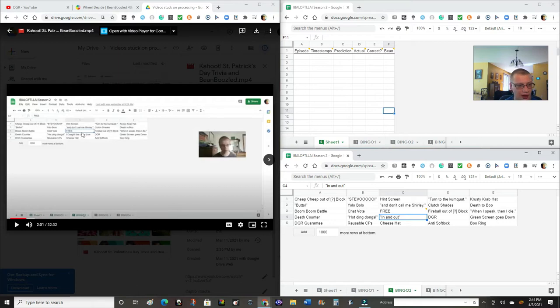In and out. Okay. Before I had this as level 5, but recently, if I watched it live, I would have seen a significant amount of it. So I changed it to in and out. You have to go in and out and come out. Also, the code means he says, yeah. DGR. If those letters are spelled out in the troll level, it says something. Green screen goes down. Sometimes he puts down his green screen.